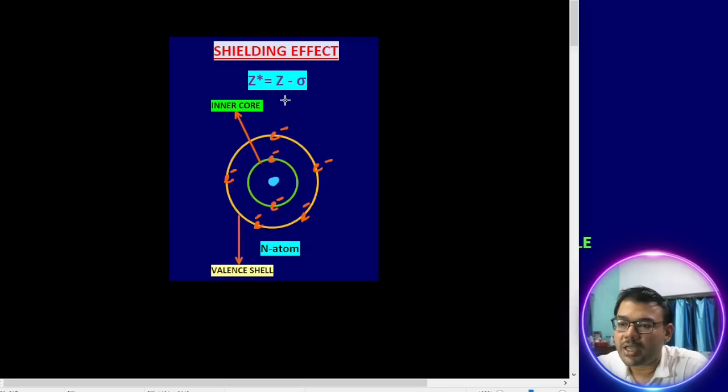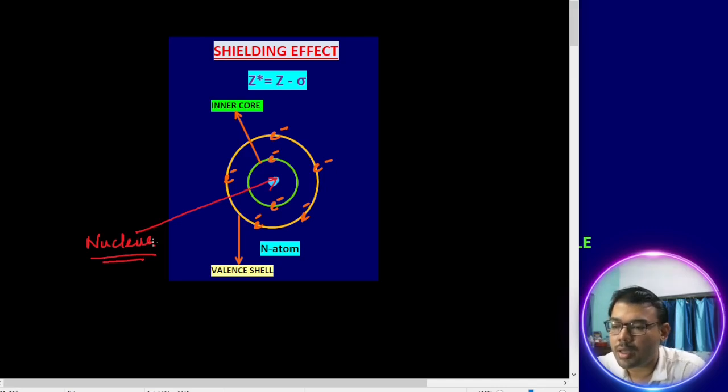So what is the phenomena of shielding effect? We are going to understand this phenomena in this picture. We see that this is the central of the atom, there is nucleus, and nucleus contains protons and neutrons, and protons are effective to bind the shells. Protons are generally positive charge, which has sufficient power to attract the shells, and the shells contain electrons which are negatively charged. So electrons are attracted towards nucleus, and in this way first shell is K shell, second shell is L shell, and that is formed.